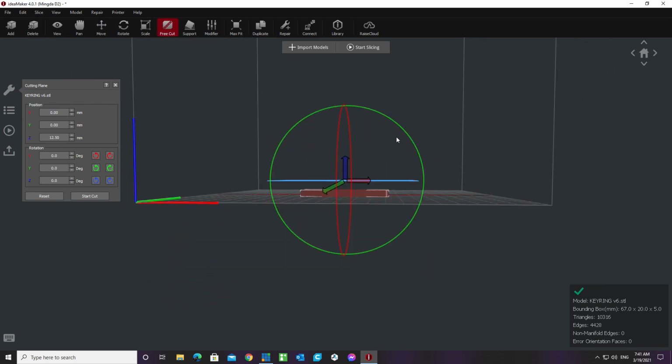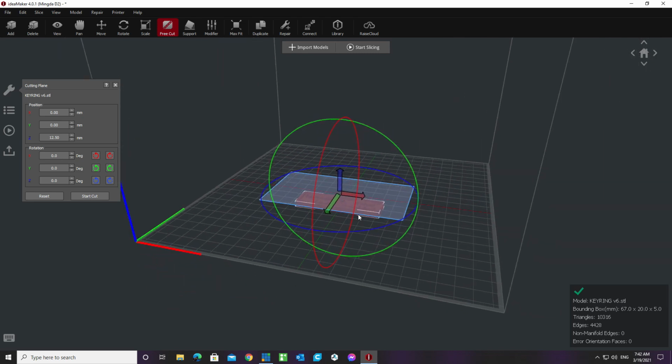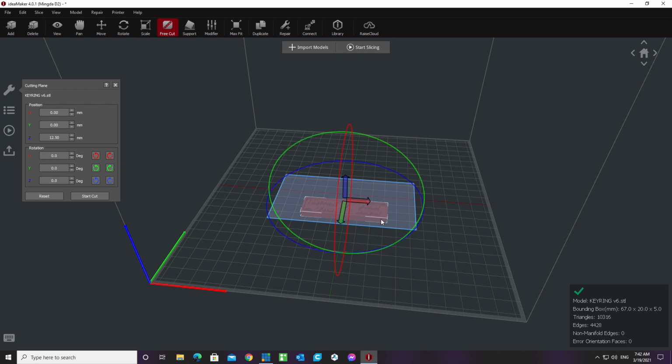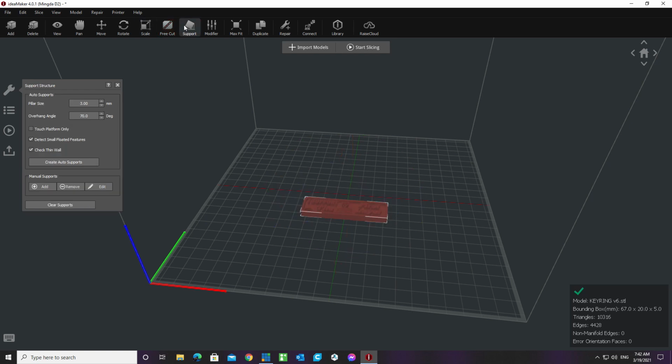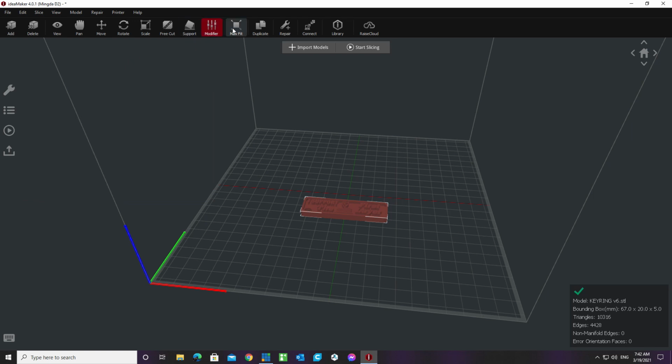So here we can see that the cut plane is quite high. If we wanted to do, say, a pause and change the color so that our text in our border is a different color, we could do that right here. We can also do supports, which we don't really need. There are some modifiers. We'll get into this at a later date because this is more of an advanced topic.